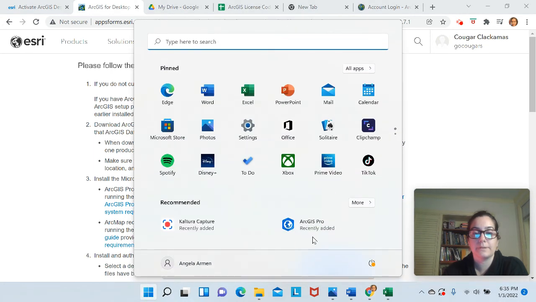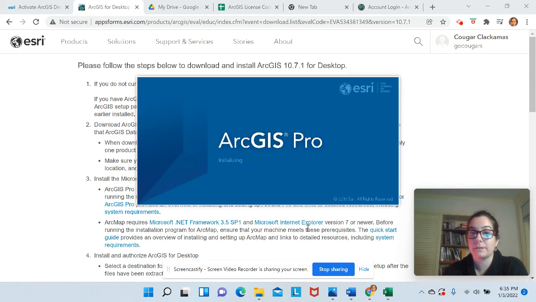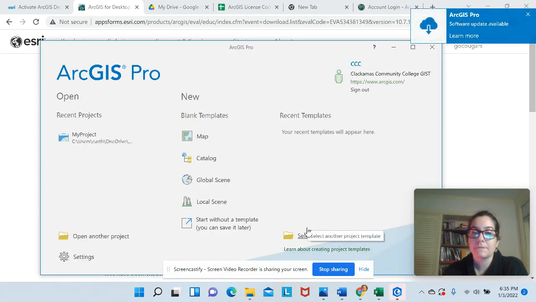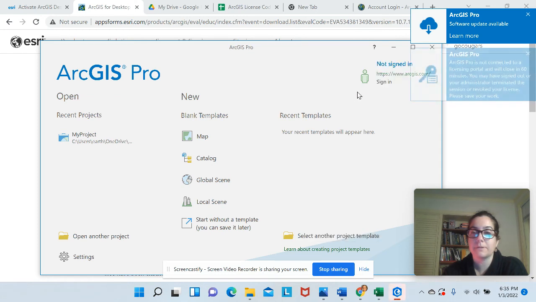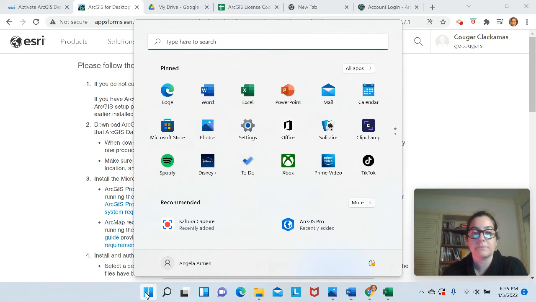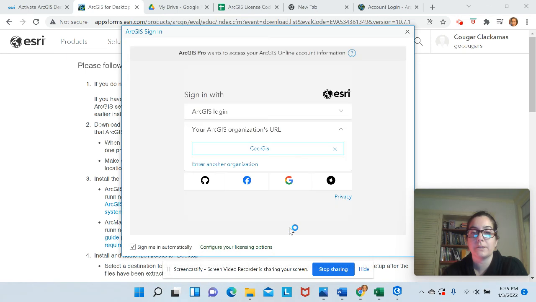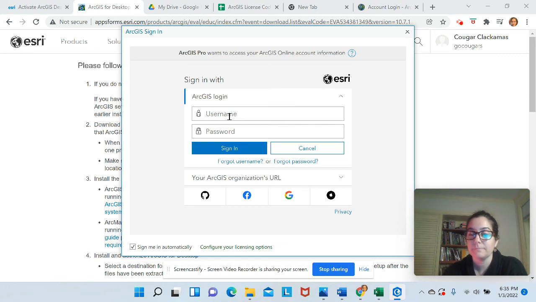You can also find it here. So you go ahead and click on ArcGIS Pro. Oh, there's already an update available. Okay, I'm going to do that again because I want to show you what you're going to need to do. Once you click on the icon, it's going to ask you to log back in again. Remember that you've already changed your password from initially logging into the system.